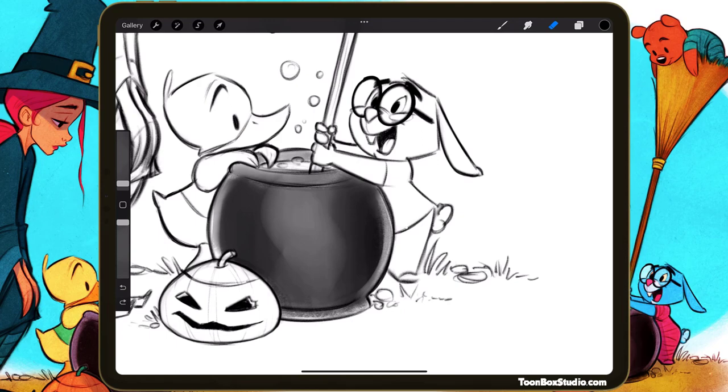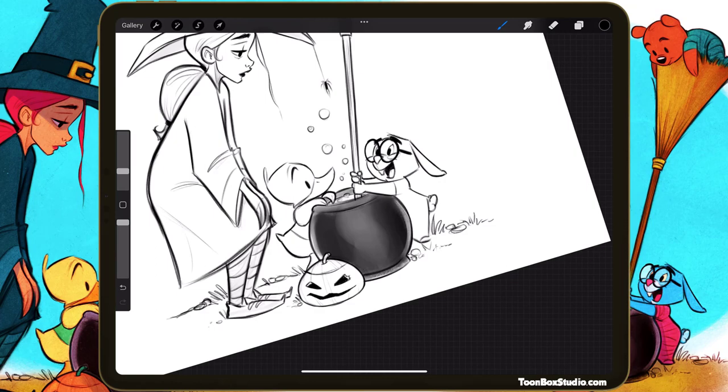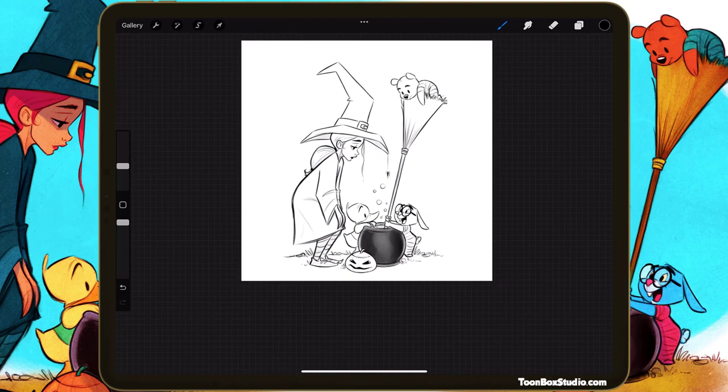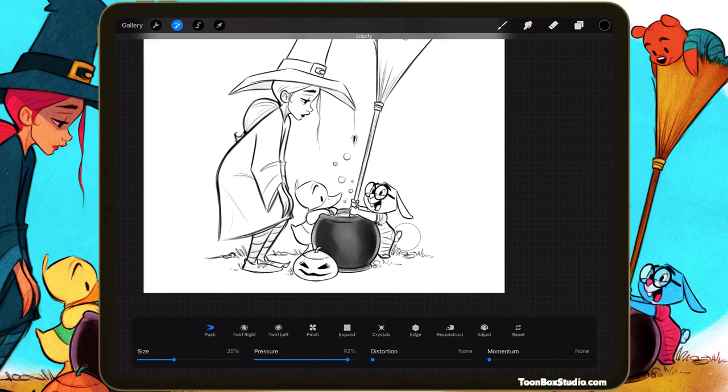Okay, so I'm gonna just erase this t-shirt because I wanna give him a onesie. I think he'll look cool in that onesie. Just do some little scribbles just to show some form. There we go. Okay. It actually looks quite cool. Now his butt needs to go down a little bit. It's poking out too much. So I'm just gonna take my liquify tool and just put it down a little bit like that.